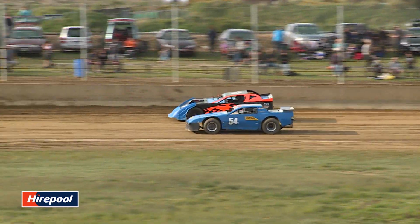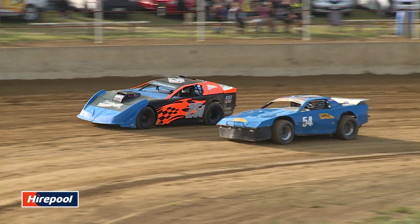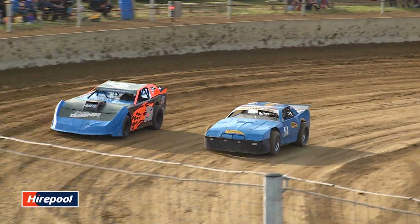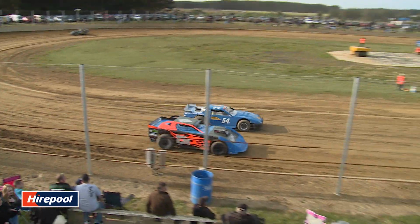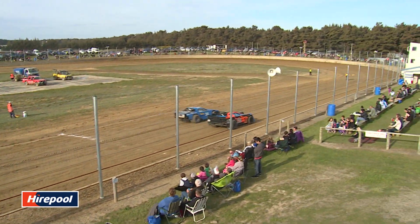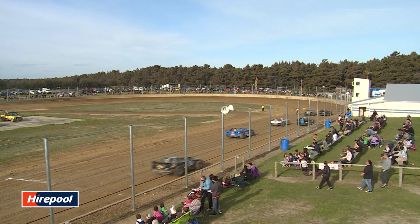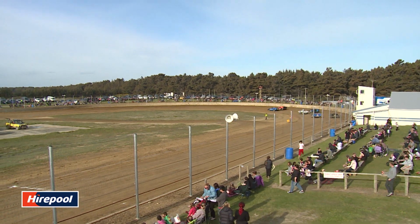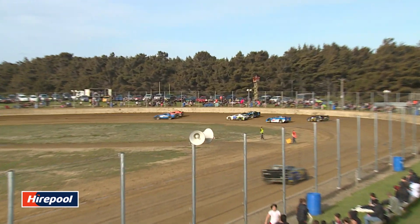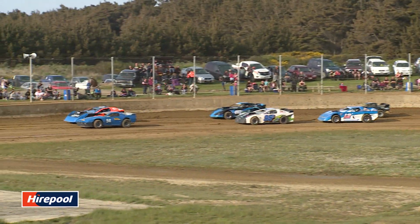Front row of the grid needs no introduction at all. Car number 54, Norman Butler, of course, he's been racing here at the Rock FM Riverside Speedway since the 70s. May have even been earlier than that, but that's as far back as I can remember. So great to see Norm Butler on the front row of the grid here. Alongside him, car number 25, the Hypermac machine of Kerry Dixon. New car for Kerry this year. He gave the wall a bit of a kiss last meeting here in the wet conditions, but he's starting to look very, very fast in that Hypermac.